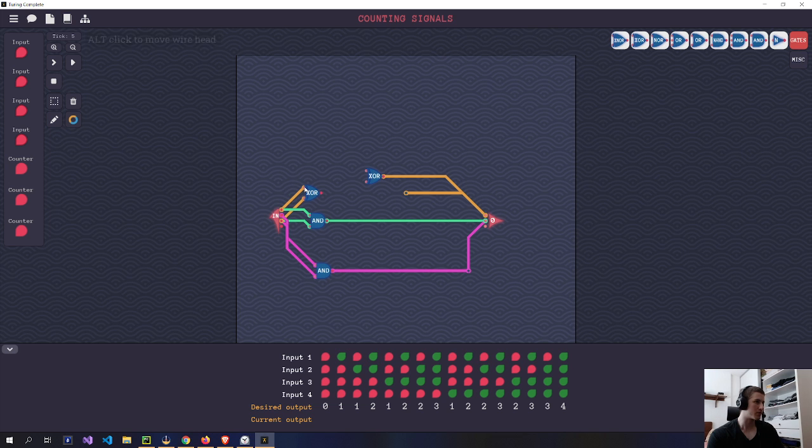So what I was gonna do is this. So it already fails on this one because there's no output on the 2.